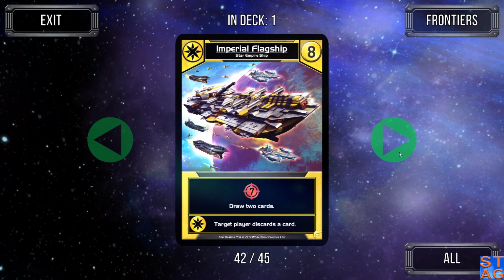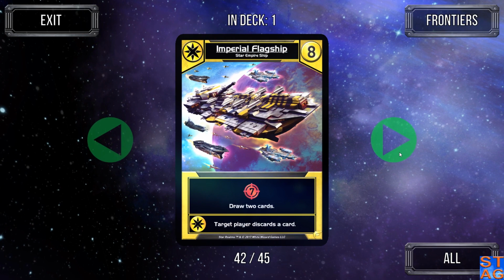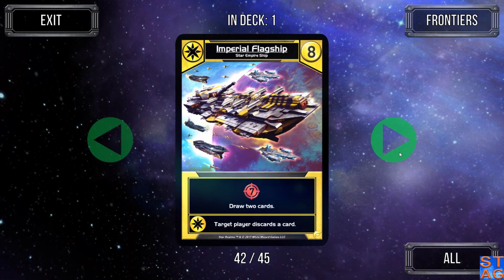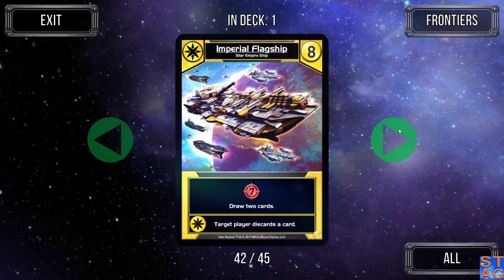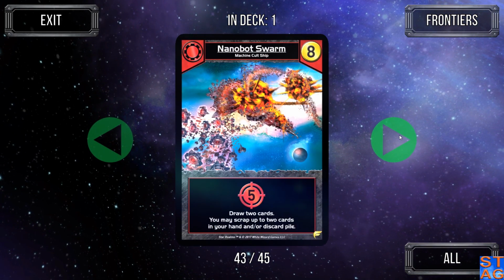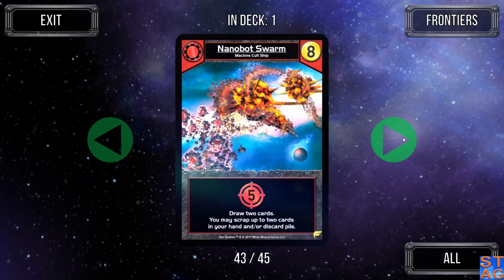The Imperial Flagship, I have not seen this one in play yet, but I do love the art on this one. Costs you 8, 7 attack, draw 2 cards, ally ability, target player discards a card. That one. The Nanobot Swarm, I've seen it in the trade row. I haven't had a chance to play this one yet.